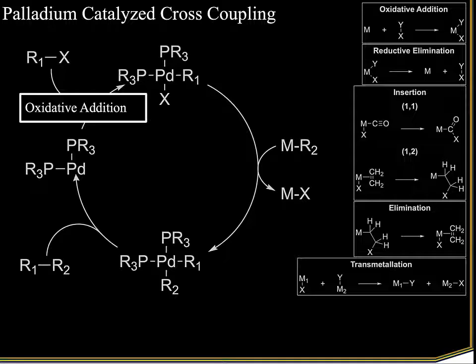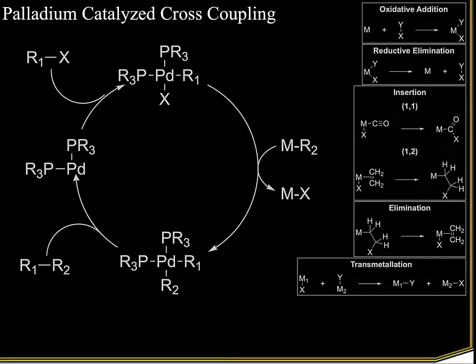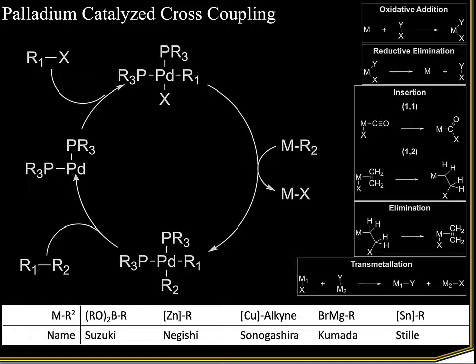As I alluded to, this particular reaction was one of the key components in receiving the Nobel Prize back in 2010. There's a wide variety of this second metal that can be employed, and actually a number of named reactions have come out of this. So this is not a table that you have to memorize, but it's a nice reference if you're ever doing synthetic organic chemistry. Depending on the nature of that metal and the nature of R2, there's a wide range of these different named reactions. If our metal is a boronic acid, this is what's called a Suzuki coupling.